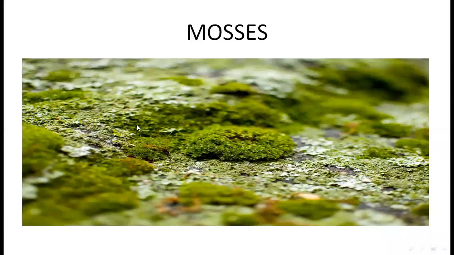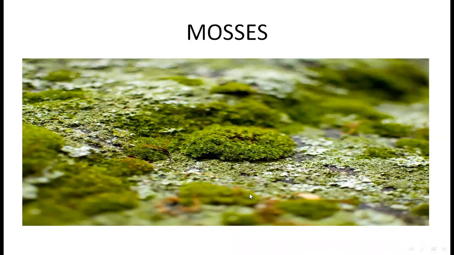Here again we repeat about mosses. The second group of simple plants is mosses. Like algae, they also lack true roots, stem or leaves. Having no roots, stem or leaves means they lack a transport system known as the vascular system. Though they don't have true roots, they possess a root-like structure called rhizoid. See that one. In this way, they are a little more advanced than algae.